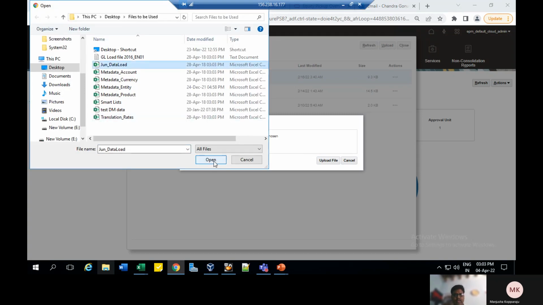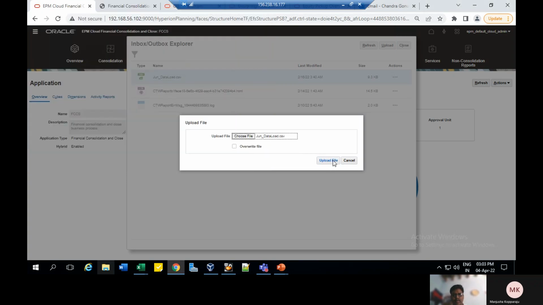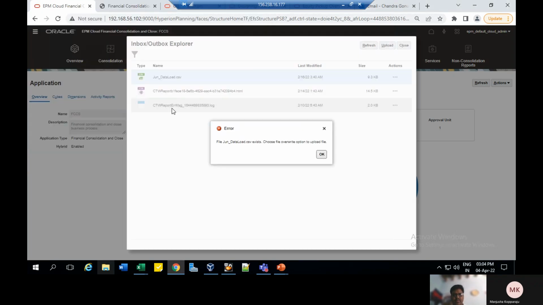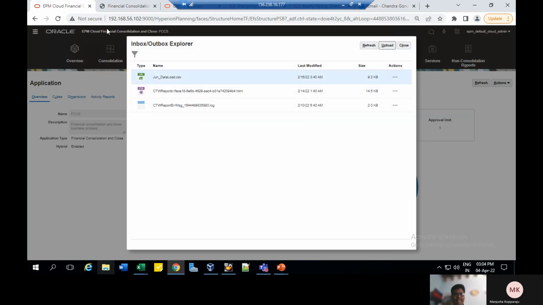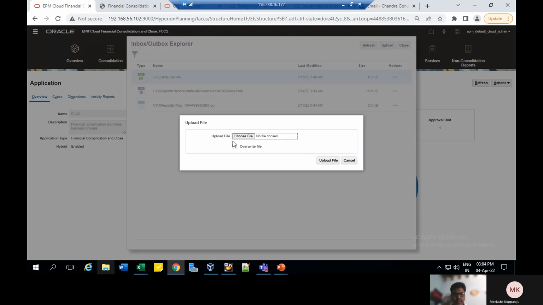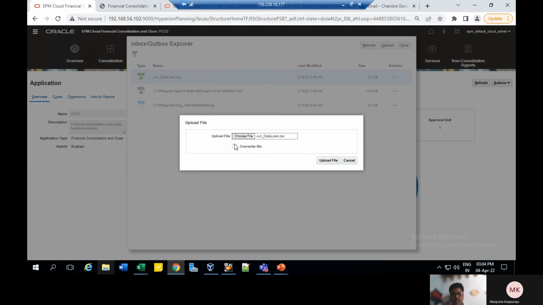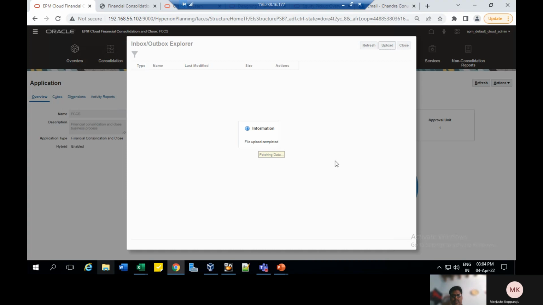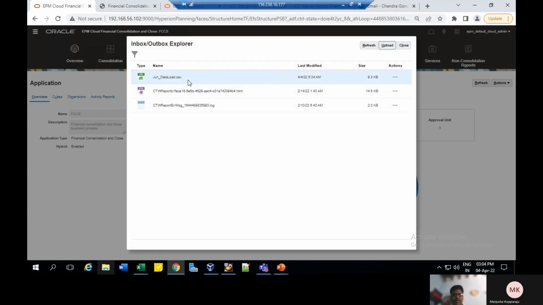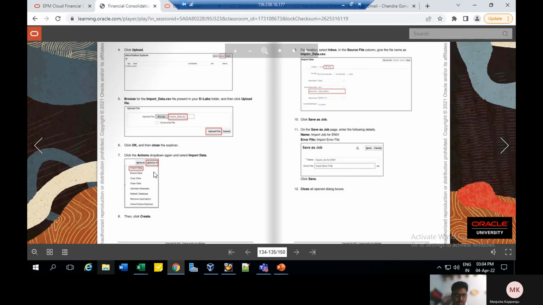June data load is there. Click on OK. Upload the file. Then override the file. Upload. So the file upload was successfully completed.